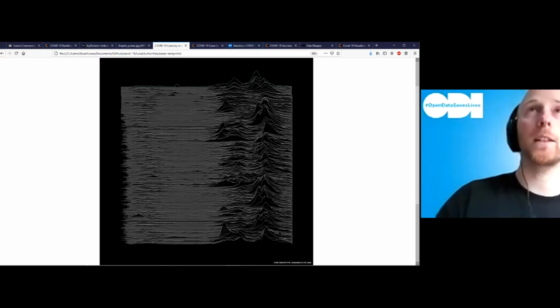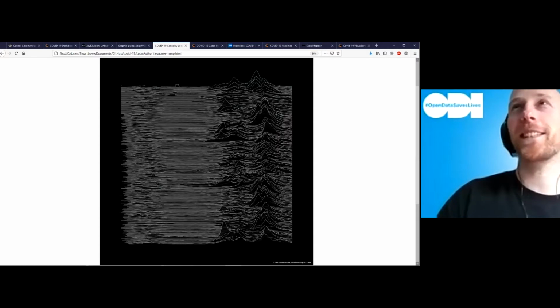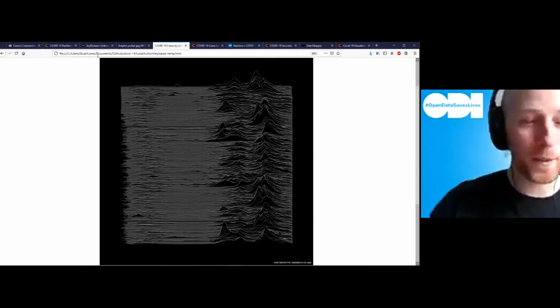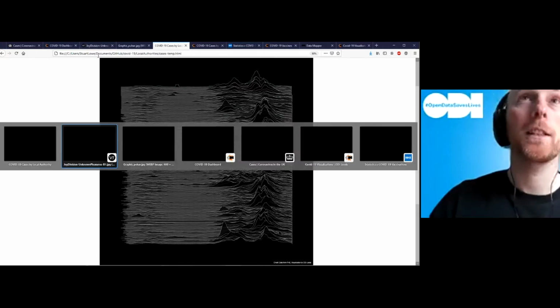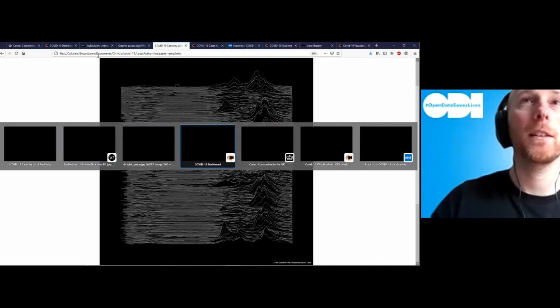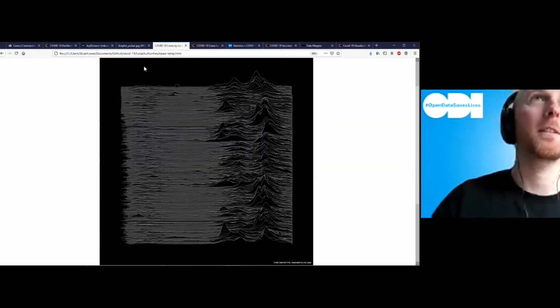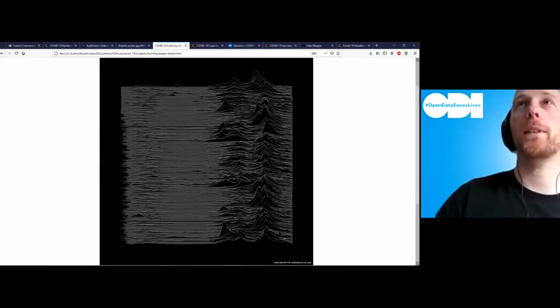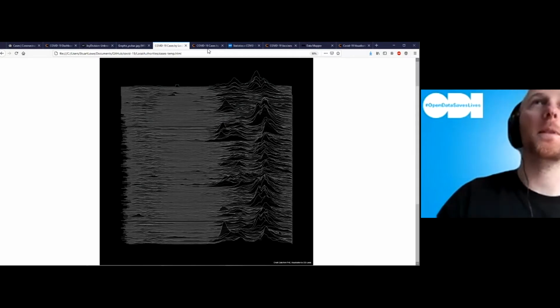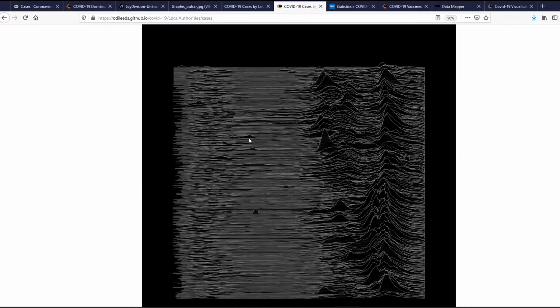So if I can see the top of my screen, unfortunately the Zoom controls have now appeared and I can't switch tabs, which isn't exciting. Let me try doing it this way. I'm just gonna have to make my window slightly smaller so that I can actually see what I'm doing here. Right, hopefully you can still see.